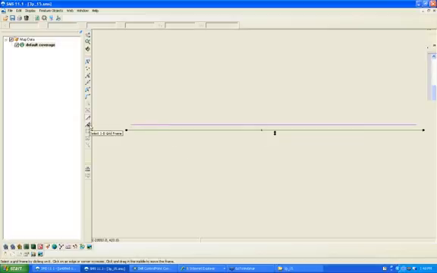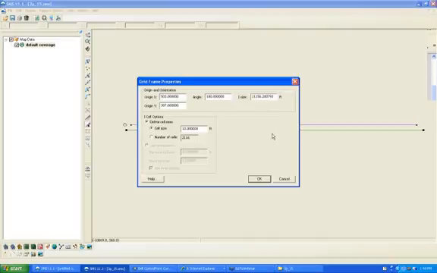So we're going to go ahead and click Select 1D Grid Frame, and if you remember, this rectangle is going to pop up. I can either double-click on it or click once and go to Properties. And now I'm going to have the Grid Frame Properties window open up, and we're going to define the location of our origin X and origin Y. This origin X and origin Y is the first position on your grid, which is right here on your right. So in this case, I'm going to define my origin X as 0, my origin Y as 500, my angle is correct, and then the I size is going to be 20,000 feet.